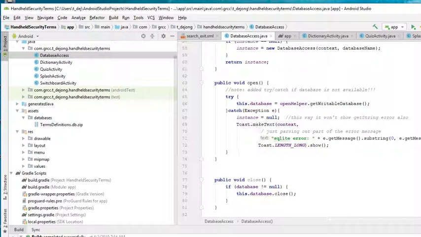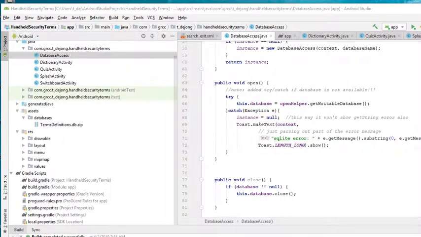But then we make a toast, and I parsed this out just a little bit. It's going to say that this database name is not available, and it's going to toast that. So rather than giving us bad information or just crashing, it's going to give us some information as to why it's crashing.